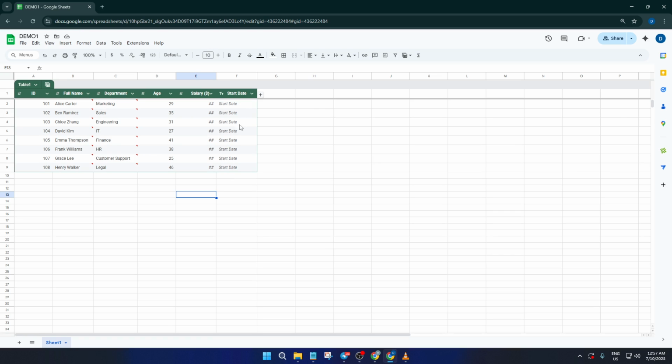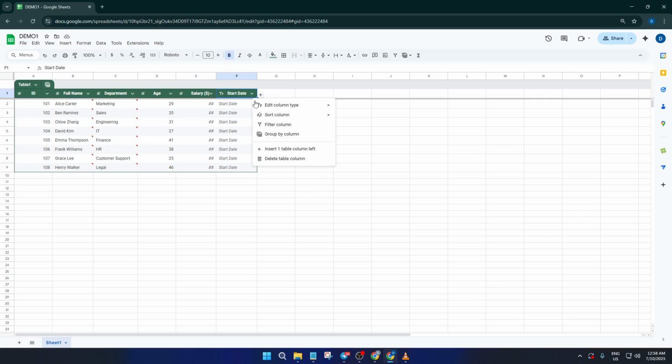First things first, find the column where you notice the placeholder text appearing. This is usually visible in empty cells and it'll typically appear a bit grayed out compared to your actual data. You'll want to move up to the very top of that column, that's the column header. For example, if your header says status or due date, hover your cursor over the header cell. Now look carefully, on the right side of that header box you should see a little drop-down arrow. Go ahead and click that arrow.